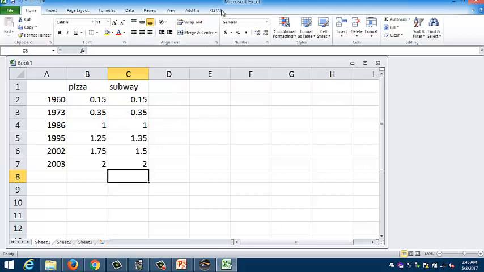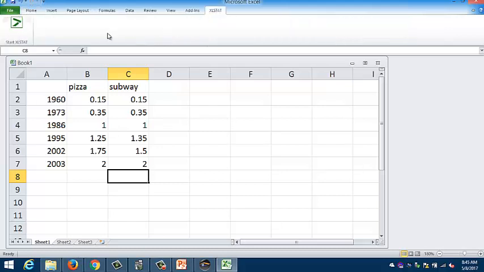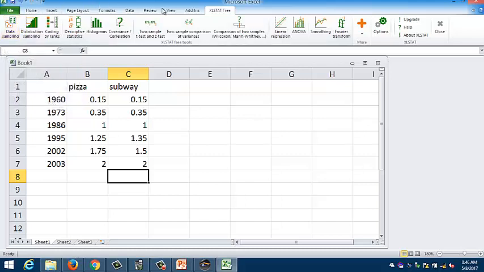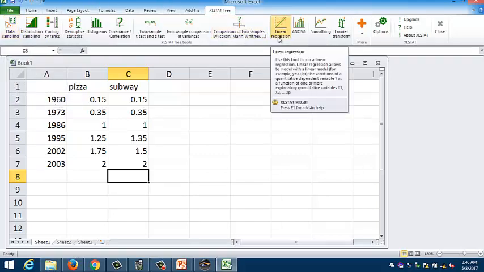And so let me launch that for you. Mine's not on yet, so I have to press this button to get it going. What you want to do, guys, is find the menu for linear regression if you have the full version. If you just have the free version at this point, they still give you this linear regression right here. So this is what I'm about to press, linear regression.